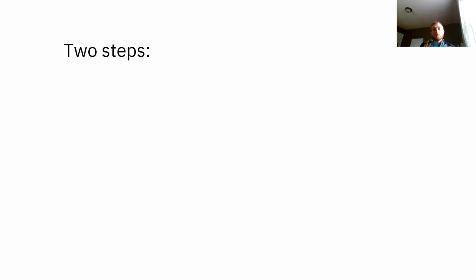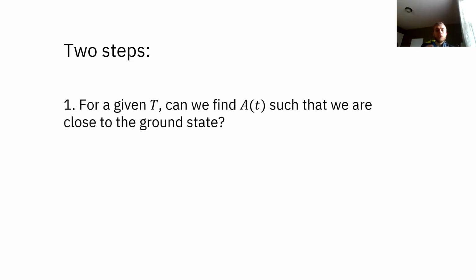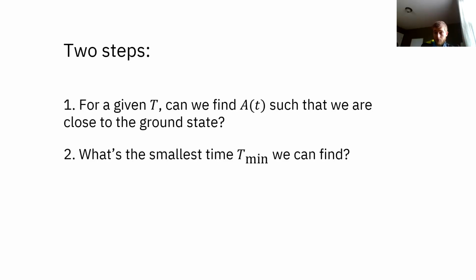Okay, so just to recap before I actually bring you into the particular model that we studied, there's two steps of this process. The first step is an inner loop of our optimization, which is, for a fixed annealing time, can we find or optimize this AFT such that we get close to the ground state that we want? And then we have an outer loop around that, which tries to optimize not the AFT anymore, but the T, the capital T. So we want to find in particular the smallest annealing time we can get.